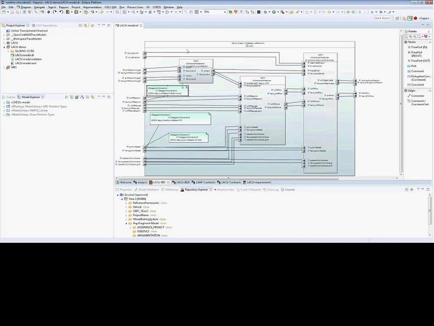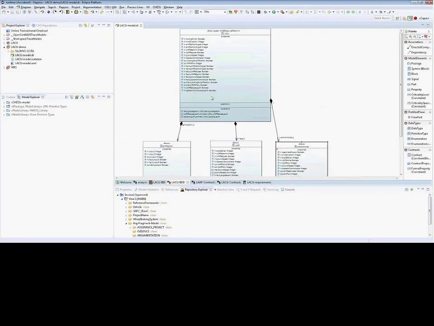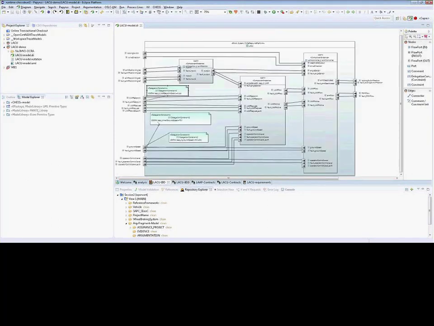And here, when we define the internal block diagram, that's where we define the values of different parameters. This particular component has several parameters, and for example, we have the maximum speed of the vehicle, maximum ground speed.